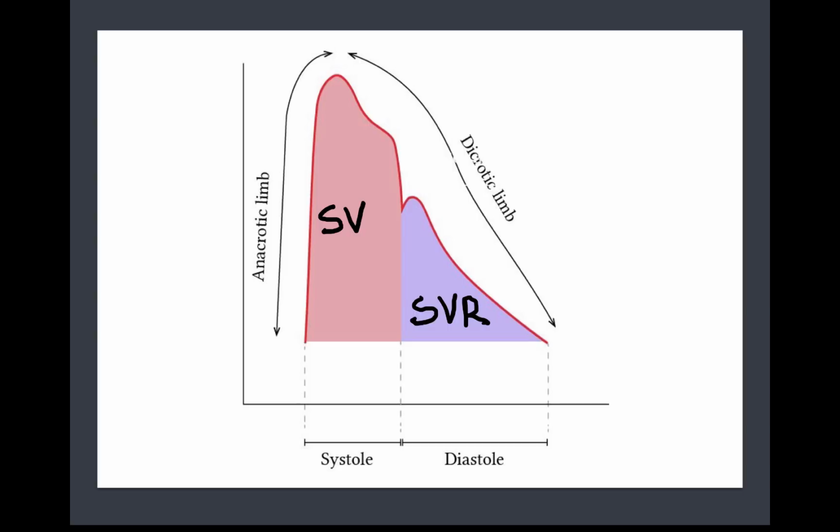And if you see a patient with a normal systolic blood pressure and a low diastolic pressure, you may have adequate stroke volume, but you may have an issue with systemic vasodilatation or systemic vascular resistance. Now, chronically, a low diastolic blood pressure and a wide pulse pressure, which is simply the difference between your systolic and your diastolic blood pressure, can be associated with things like aortic regurgitation or an infant, let's say, with patent ductus arteriosus.